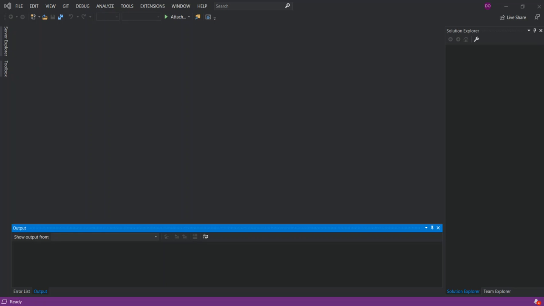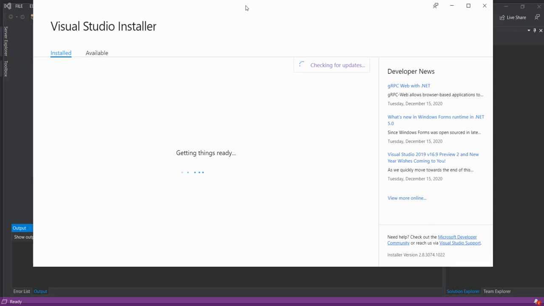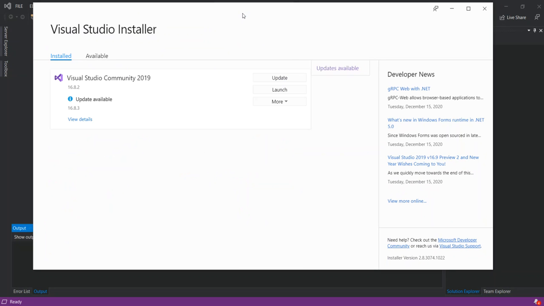Obviously it's going to open in another window, so you won't really see it, but I'll put it on the screen. As you can see, I've got the Visual Studio Installer opened. I've got an update due, but we're not going to look into that.